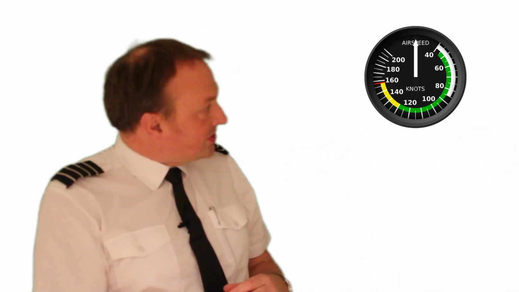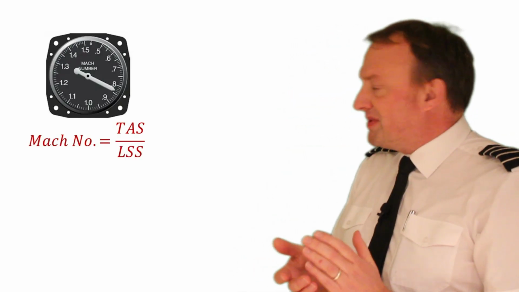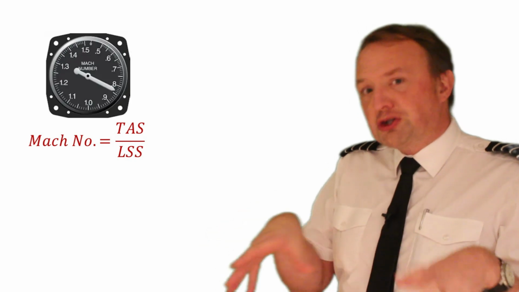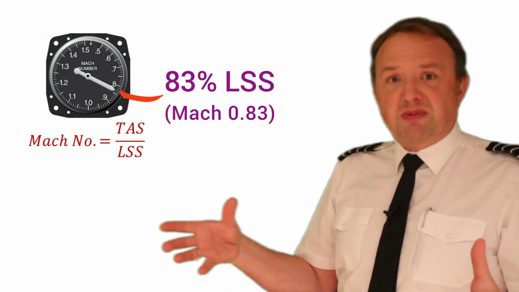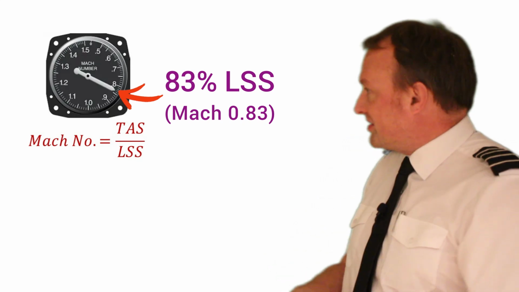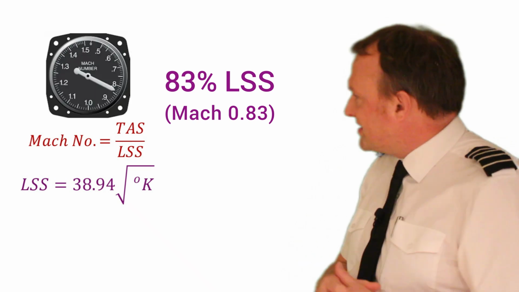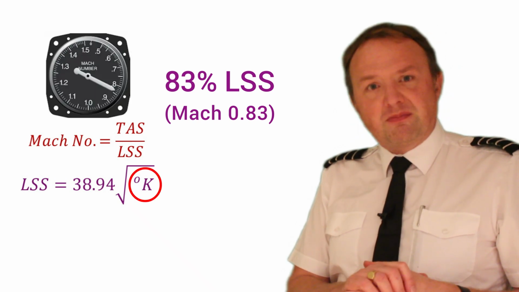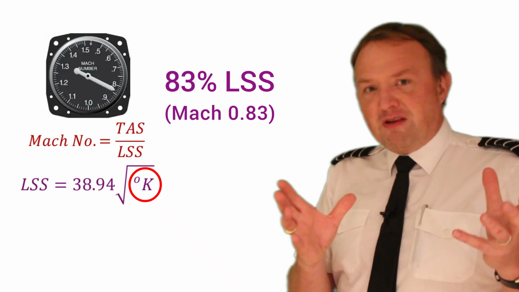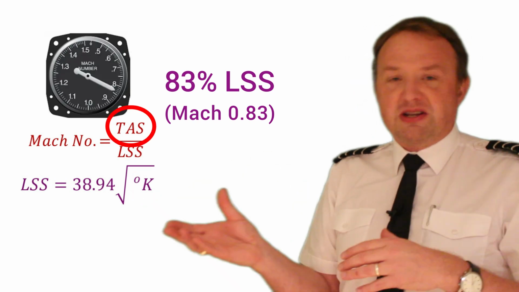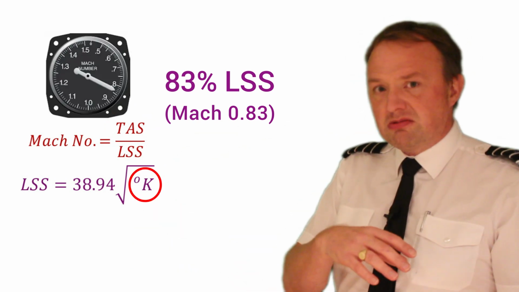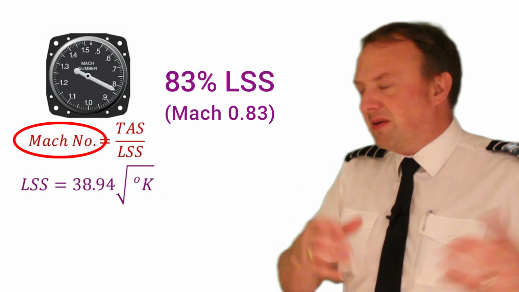Now when it comes to measuring airspeed, we have our airspeed indicator, of course, but we also have the Mach meter. And in many ways this is more accurate because the Mach meter simply gives a percentage readout, which is your true airspeed as a percentage of the local speed of sound. Local speed of sound, as you no doubt know, is given by this formula here. And what that implies is that the only real variable is temperature. Mach number varies only with temperature and with true airspeed. If I know the true airspeed and the temperature, I can calculate the Mach number, and so on.